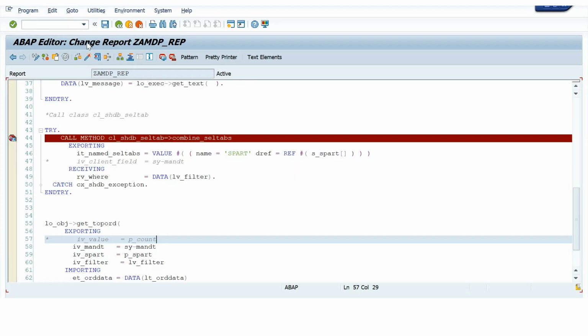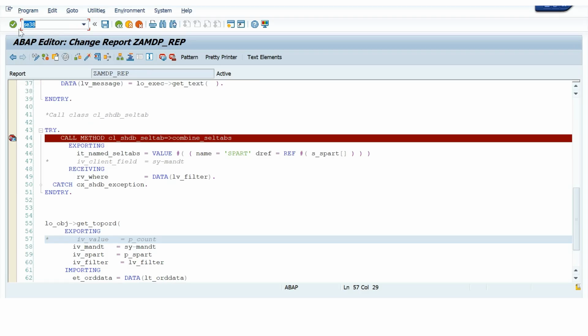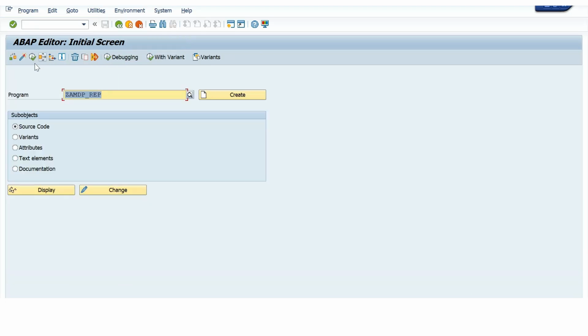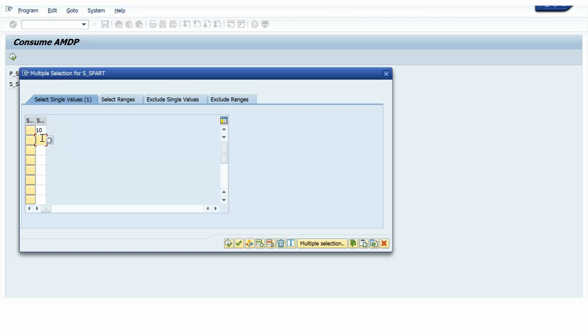Now what I will do is I will just refresh this one, restart this program, and 10 I will give, and here also 10, and 20, 0, 5, 30.